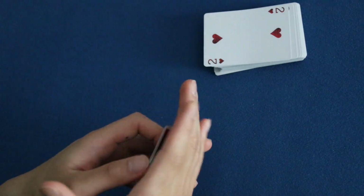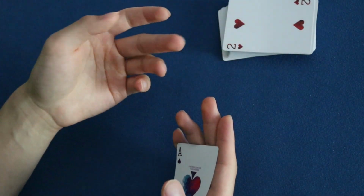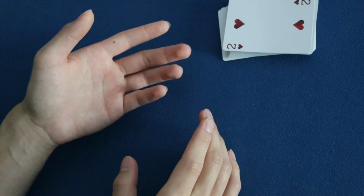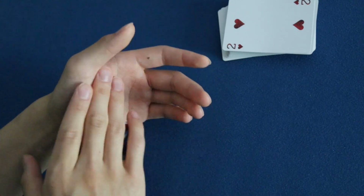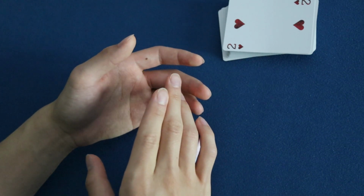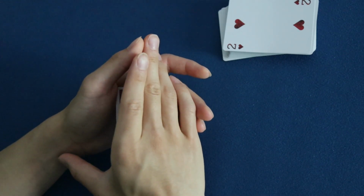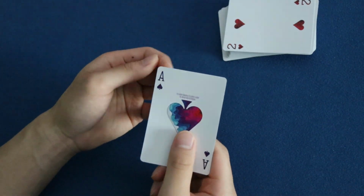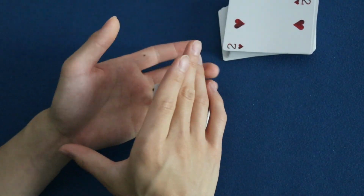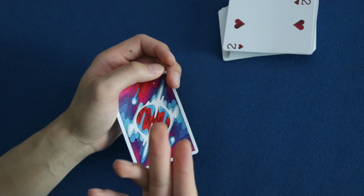But anyways, so basically to do the replacement as a palm to cop transfer, you're just going to do the move normally, but instead of holding the deck, you're going to have an empty left hand. So your two hands are going to come together, and notice how my left hand isn't actually flat. It's slightly angled towards my right hand because I want this hand to be prepared for a gambler's cop, okay? So my right hand approaches my left hand, and now all I need to do is execute the replacement, and basically I line the top right corner with the pad of my middle finger, and I line the top left corner with the crotch of my thumb over here. So I'm basically lining up these corners for where they are when they're in the gambler's cop, okay?